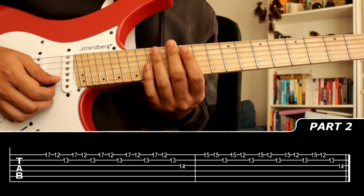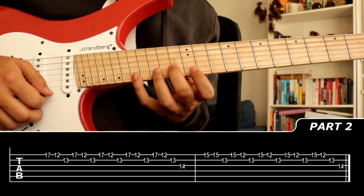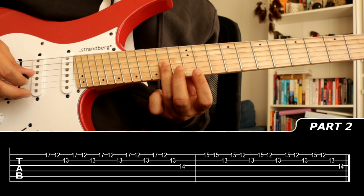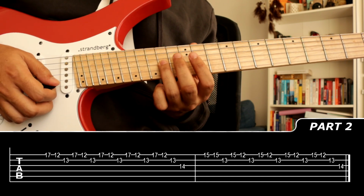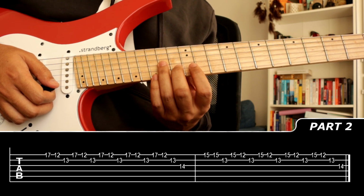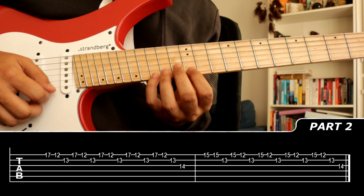And you just repeat that. That's the same picking right hand pattern. Then you hit with your ring finger the G note 14. Then you have the second pattern, which is basically shifting the 17 with your pinky, moving it to 15. The rest of the notes are the same.